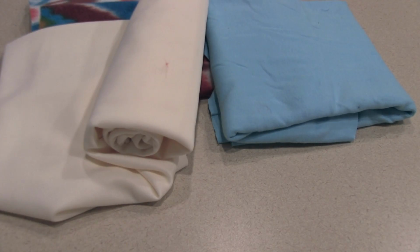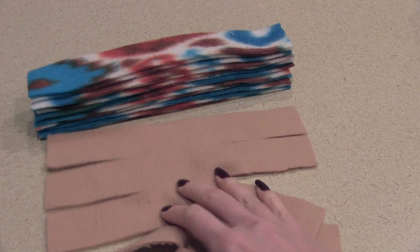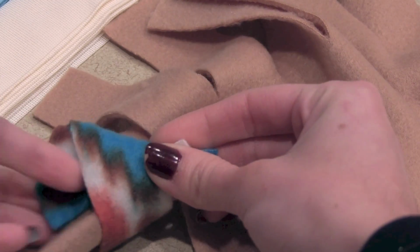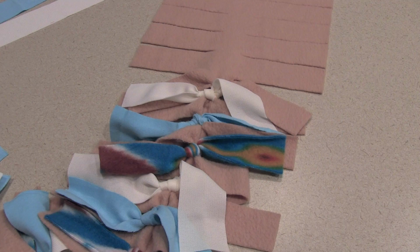Once you unfold your fleece, cut a bunch of strips, probably 3 to 4 dozen, and you can use different colors and patterns. Once you have your strips cut, you're going to just tie them between the fringe, and you can do whatever pattern you want, and you can just tie and tie until you think that your scarf is full enough and colorful enough.